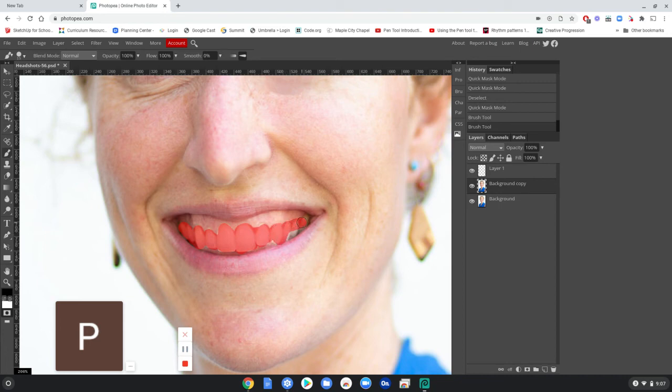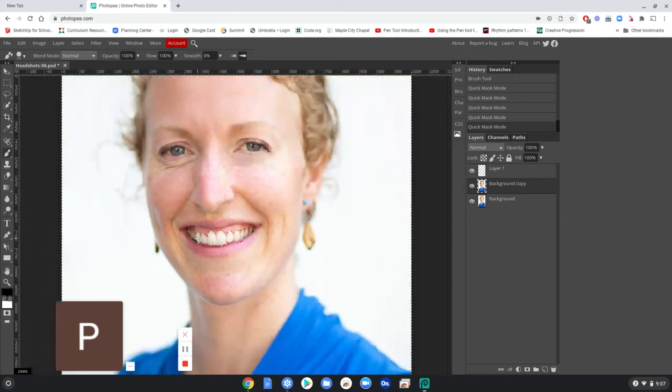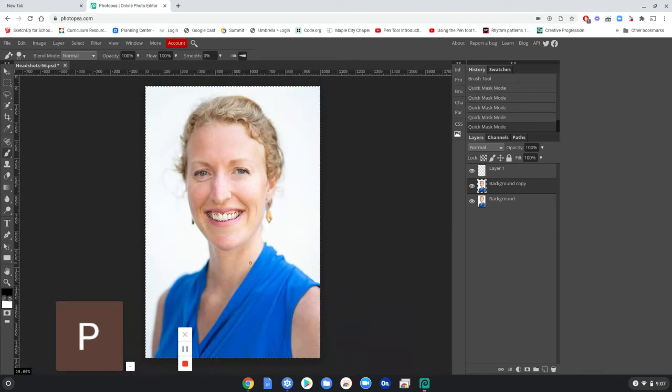So I'm selecting all these teeth. Actually, I'm deselecting all these teeth by painting them this reddish color. Then to make my selection, I'm going to click on that quick mask mode tool. There we go. And that becomes now a selection. I'm going to zoom out just to show you that what is actually selected is everything except for the teeth. So what I painted, if I create a mask right now, is going to be black. So I'm going to go ahead and create a mask.